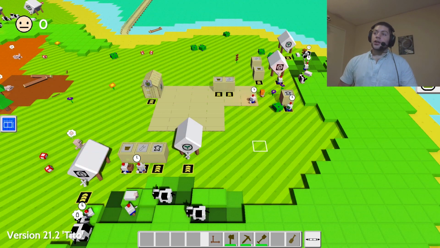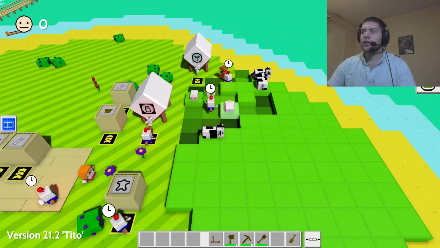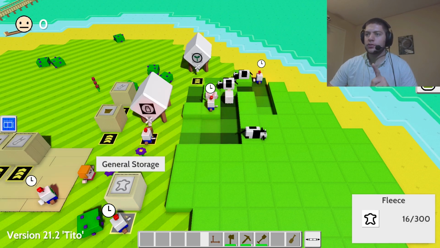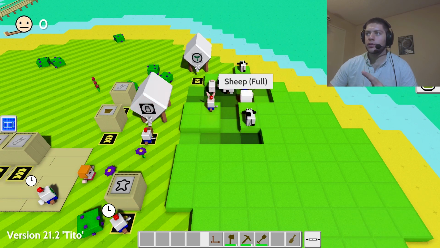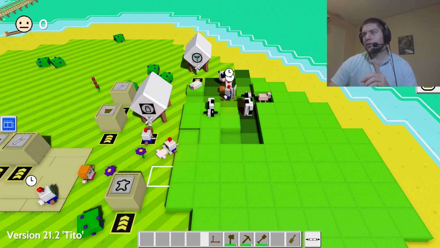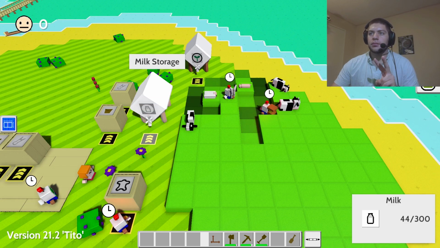Okay, so we just got our little farm set up, all three spots, and all three are the same kind of machine. Basically, there's 4 people involved. 1 to gather up the fleece and store it. 1 to shear the sheep, and he'll go up to the sheep once they're full. He shears it, this guy sees it, goes and grabs it, and then returns and tosses it into the storage. And then there's another 2 to take care of the milk problem.